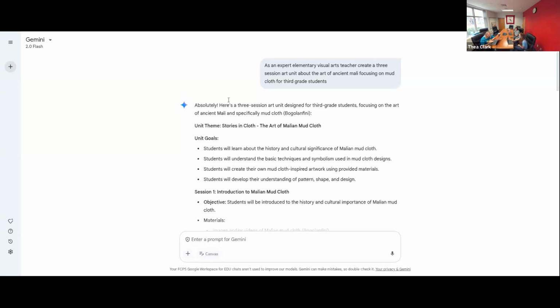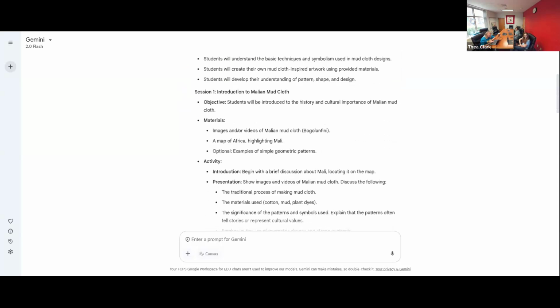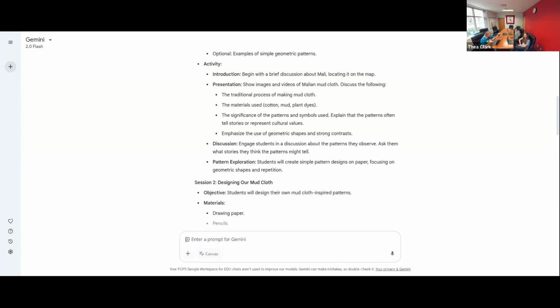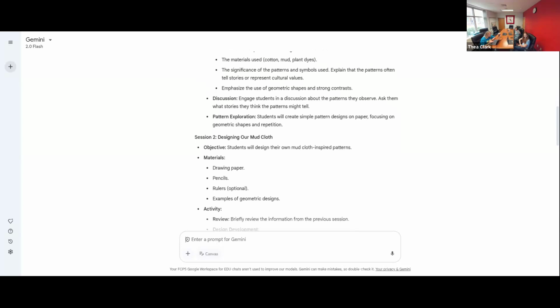So you can see here it gave us, this is similar to what it gave you. Yeah, a little bit. I put in the actual standards, so it was a little bit more aligned, but generally, yes. And typically when it gives me lesson stuff, that is probably too much or too little.